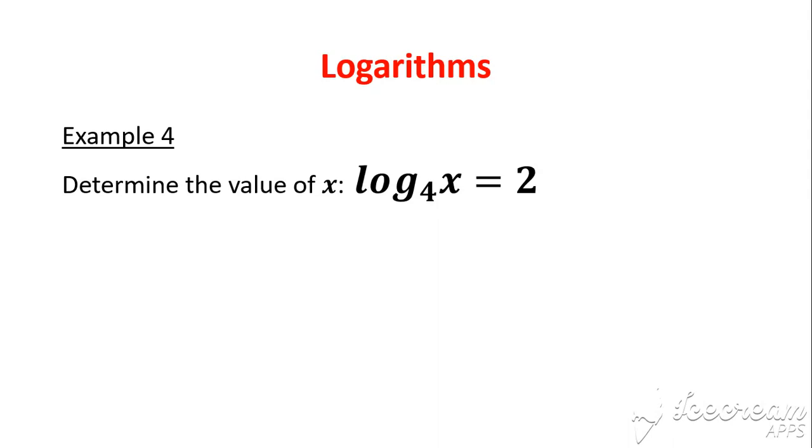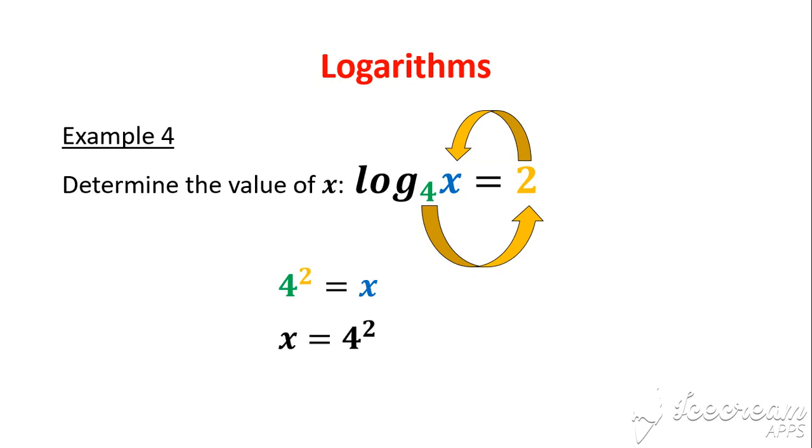Right, here are some questions that could pop up in an exam. Determine the value of x. Log in base 4 of the number x is equal to a power of 2. And I just solve these with my little arrows. So 4 to the power of 2 is equal to the number x, or x is equal to 4 squared, and 4 squared means 4 times 4, which is 16. So x is equal to 16.